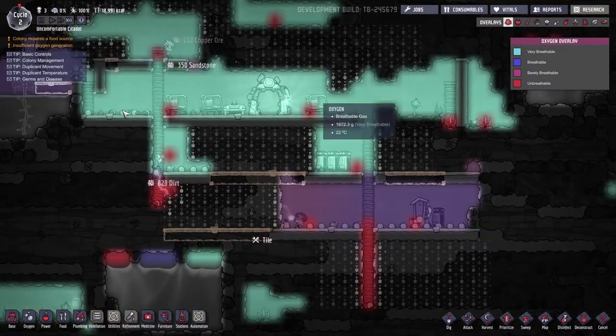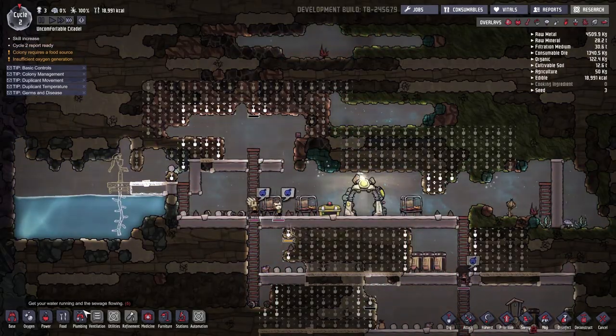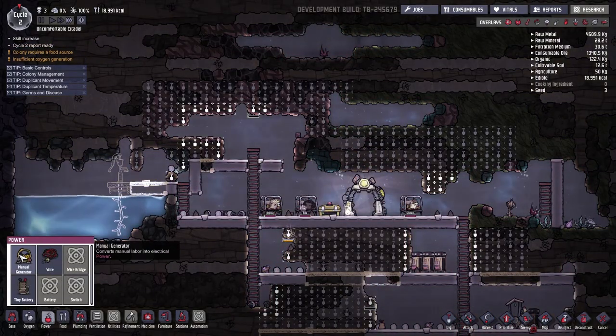How's our oxygen? See, yeah, we're looking good now. We still need to dig up into here. Getting quite a bit of copper. Next, we also probably want to start looking at getting some power.